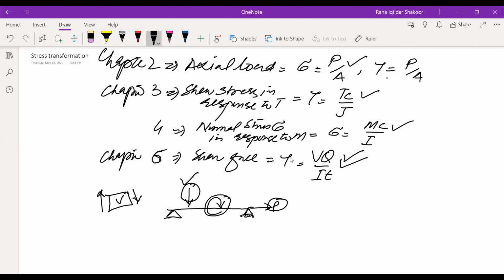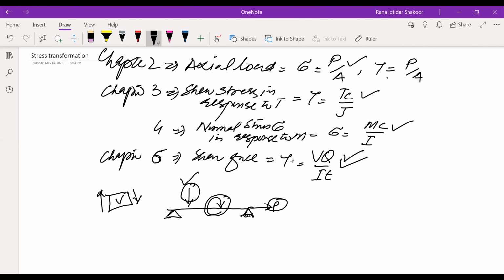Till now we have been considering these loads one by one and then calculating our stresses accordingly. Now most of the time a situation comes when you don't have a single type of load. You might have different types of loading. You might have axial load, you might have torsion at the same time, you might have moment at the same time, and on the basis of your load you have combined loading conditions, right?